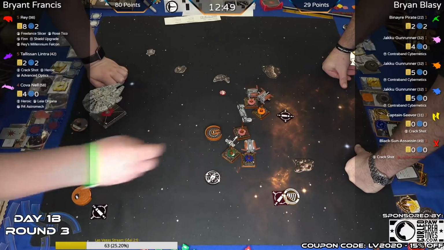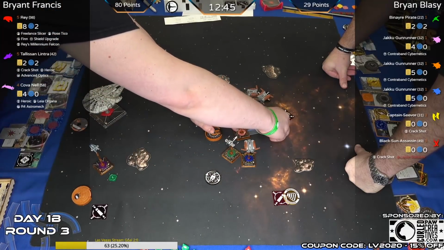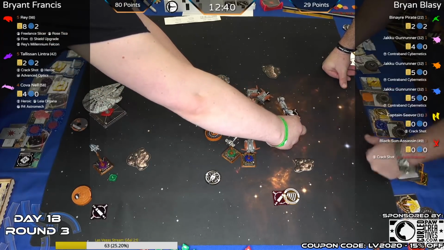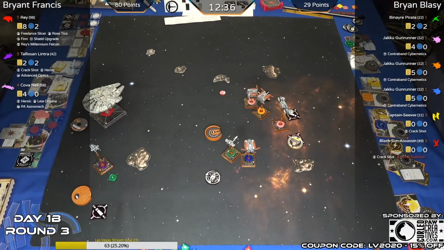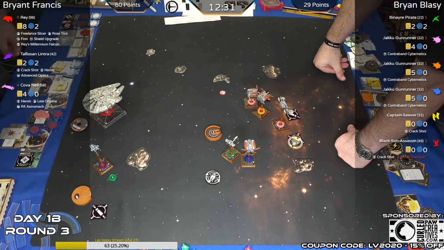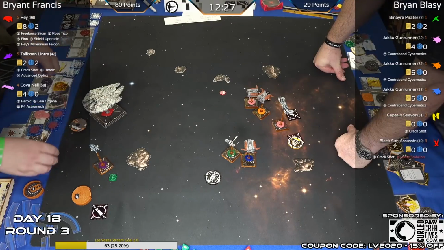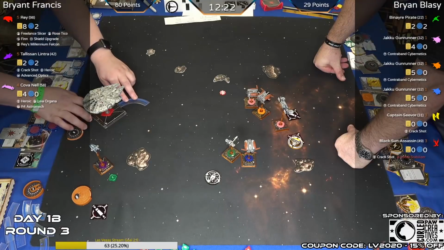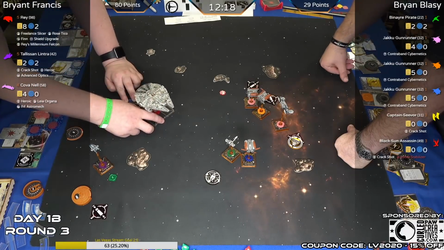Revealing a red maneuver, still stressed. Yeah, she's just going to do 2 straight white there with Kova. But still stressed. Yeah, he's just bullying. And the ability still triggers for Kova, by the way. It sure does. So still gets the bonus die. But Kova's still not in a good spot, and not relevant offensively right now.